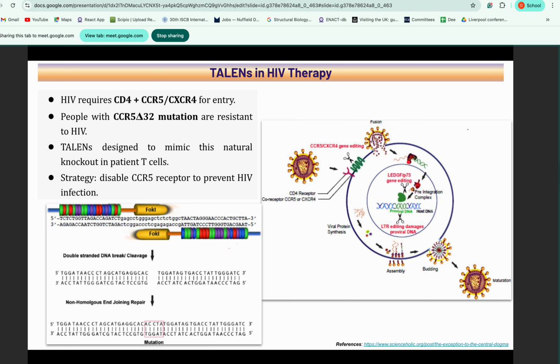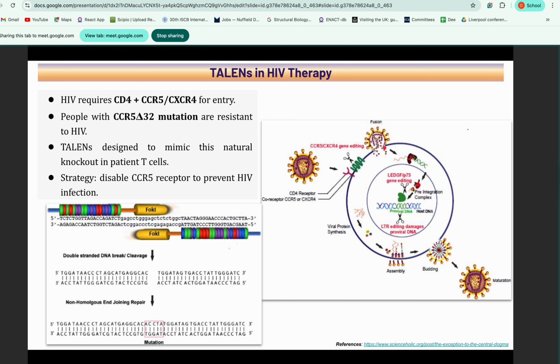Yeah, and this is the representation. This particular receptor is the CD4 receptor, and the green ones are the co-receptor CCR5. Both of them act together. Now what we are doing by editing is bringing the double strand break in this receptor, because these receptors are proteins synthesized from genes. So we are doing gene editing. We are cutting this particular sequence at the level of nucleotide. If the gene is cut, it cannot form the proper protein, so the HIV cannot fuse to the site and it cannot enter into the host cell.